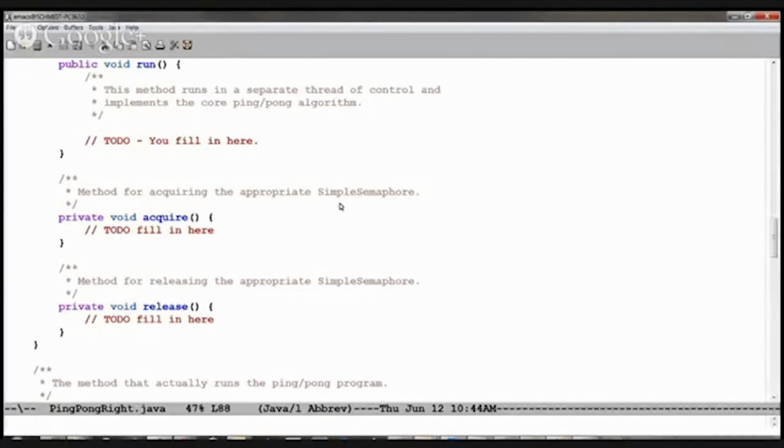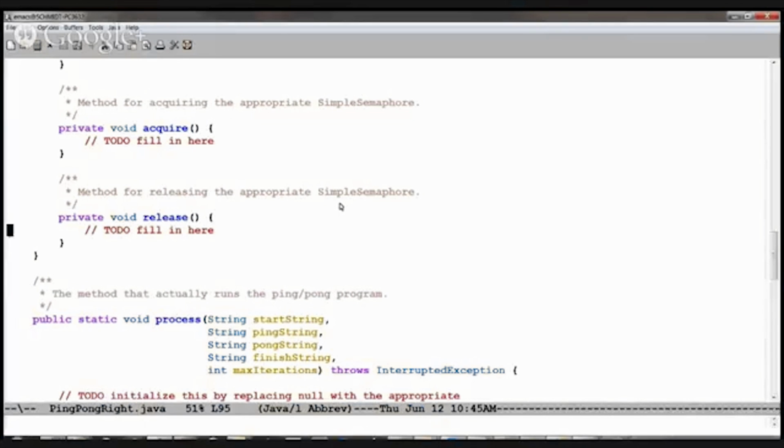So you need to do something that will not throw an exception. So my implementation now uses acquire interruptibly or uninterruptibly. And so what you do is you basically go back and forth. Acquire will acquire the first semaphore, and then release will go ahead and release the second semaphore. And as you can imagine, you just call release here. You're calling release on the semaphore. And that's why we have two semaphores. One is acquired, one is released, and they alternate going back and forth and back and forth and back and forth. So that's kind of how it works.